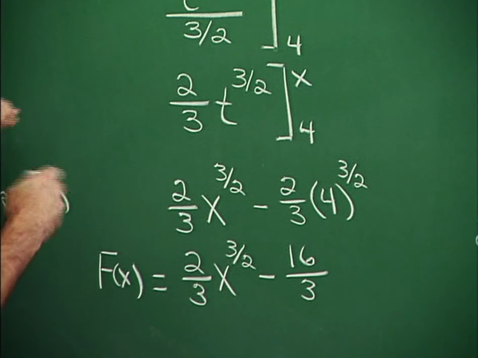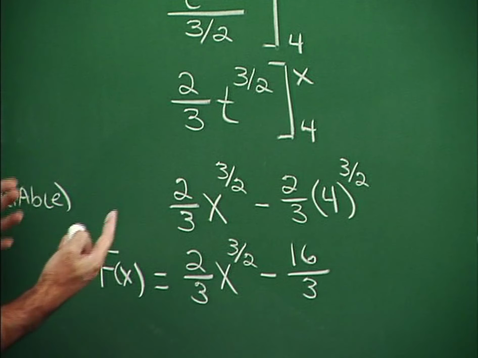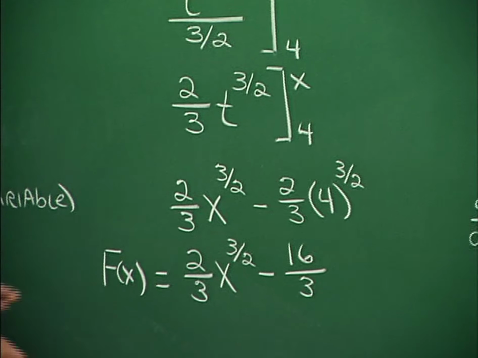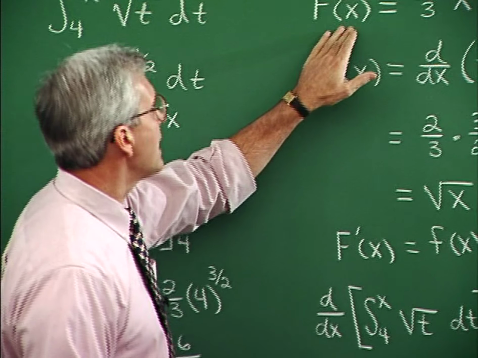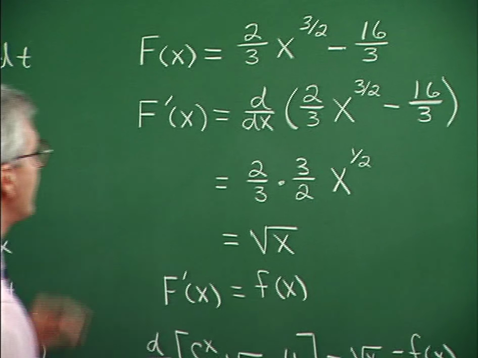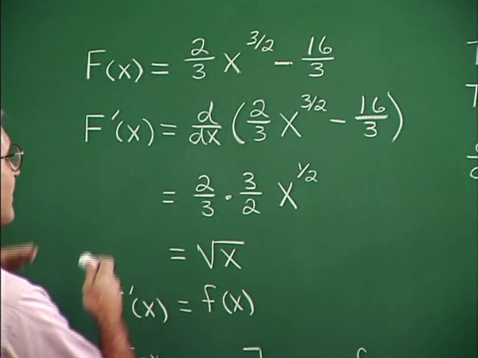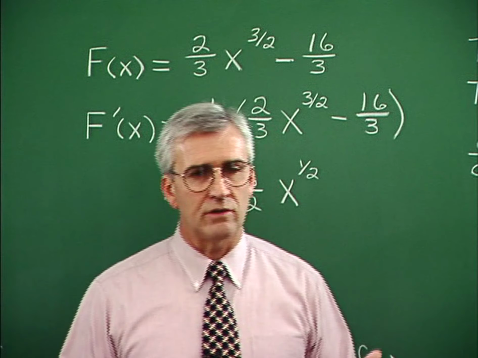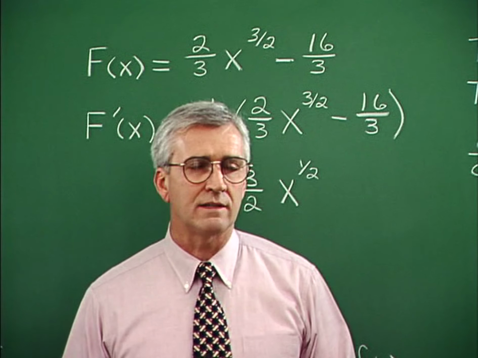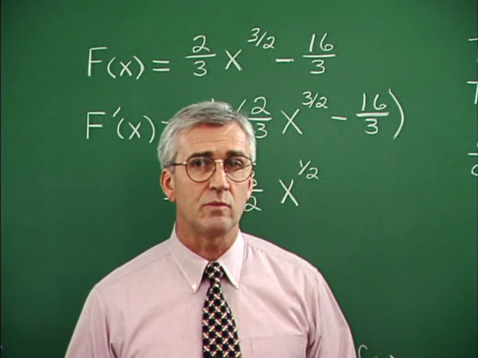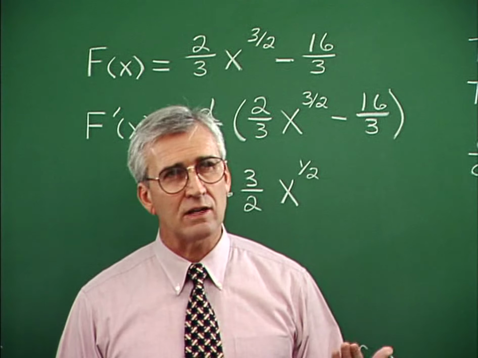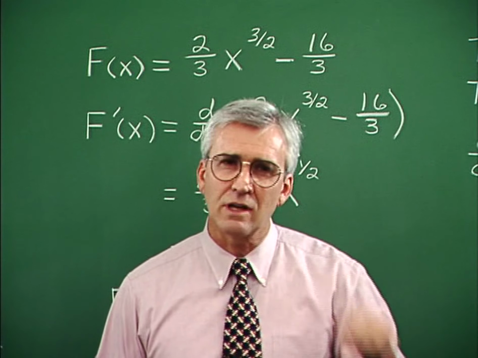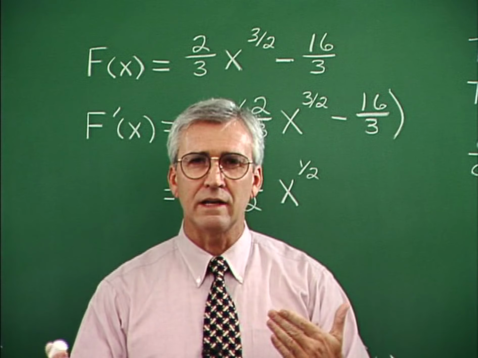All right, rather interesting twist, kind of a juxtaposition in our use of variables here, and maybe something that's rather unexpected. Well, here's something else that's intriguing about this. Here's the big F of x that we just calculated, the antiderivative function of x. Suppose we take its derivative. When we talked about antiderivative functions earlier, it turned out that we could check to see if they were truly antiderivative functions if we could take their derivative and get the function that we started with. You see, we start out with an f of x, we calculate a big F of x, and then the big F prime of x gives us the f of x back. Rather nice little inverse relationship there.